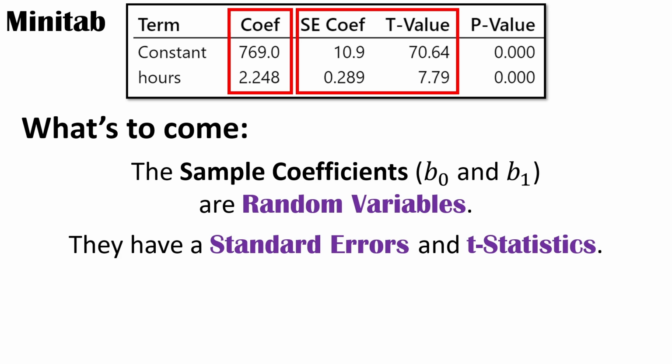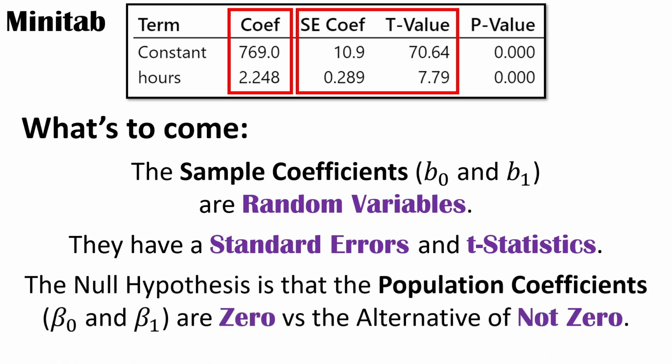So what we're going to see in the end is that whereas B0 and B1 are sample coefficients, which will change with each sample, we also have population coefficients, and they're given the symbols beta 0 and beta 1. See that funny B? That's the Greek letter beta. So beta 0 and beta 1 are population coefficients. They're fixed values. They're unknown. And we want to make inferences about what those values might be.